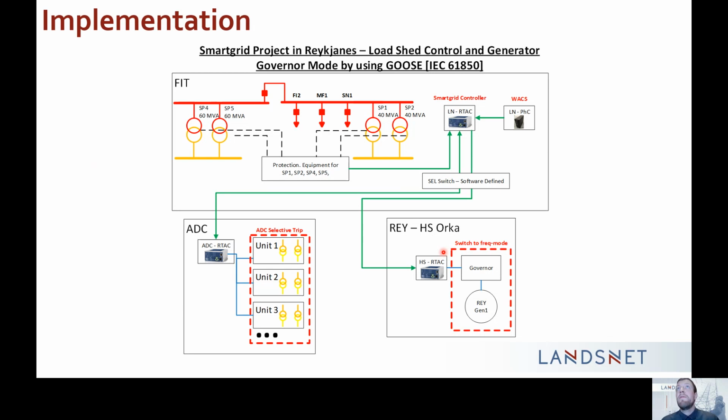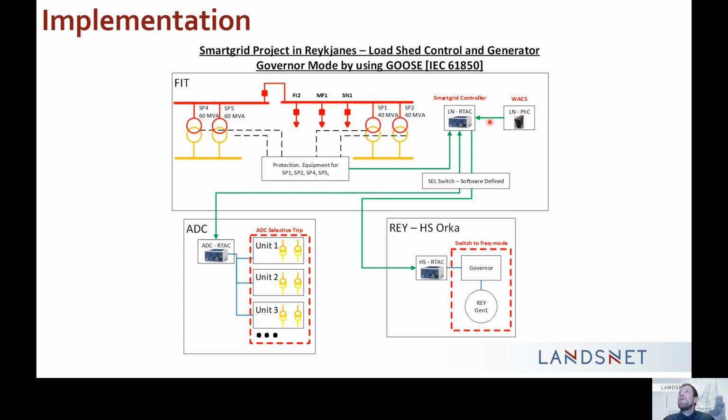Here's another example of a smart grid project we did. This is a substation called Fitjar. There we have 4 transformers, and we actually have a data center connected in that distribution system. So here's another DSO with its buses, and this data center is connecting actually through the DSO, so not connected directly to our system. In that case, we have implemented this with that data center because it also has part of its loads curtailable.